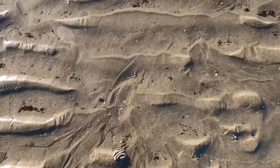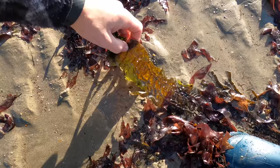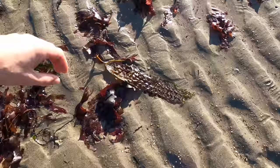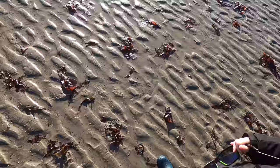Right, in these types of seaweed here, what have we got? This one? Sea lettuce. Sea lettuce, well done, yes it is. And this one is called dulse. And this one, do you know what this one's called? That looks like a real big lumpy tongue. You know what this is called? No. Sugar kelp. Sugar kelp? Yep. There's another one, look. There's a little one. This looks like a reptile thing. Does it? Yeah. All right. We'll see what else we can find.